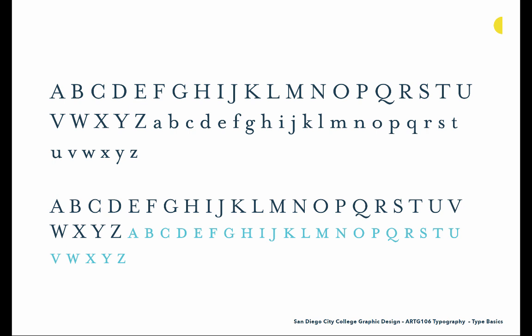There's also sometimes what we would call small caps. I have those highlighted here. This is Mrs Eaves, also from Emigre, and you can see this beautiful set of small caps, which are the same height or approximately the same height as the lowercase letter forms, but they're actually capital letters. These are something that we sometimes use when we're setting typography, especially when we're setting long blocks and paragraphs, and we don't want acronyms to stand out in the text. We'll use small caps to still keep those acronyms as capitals, but to allow them to fit better within the setting that we're working on.